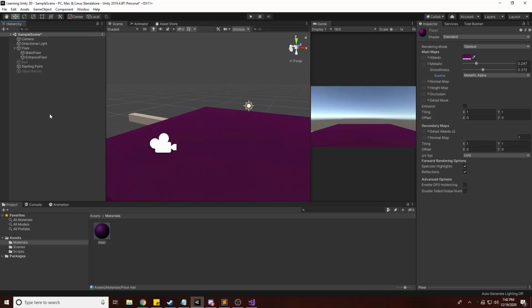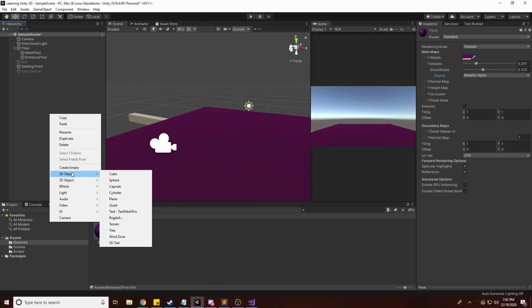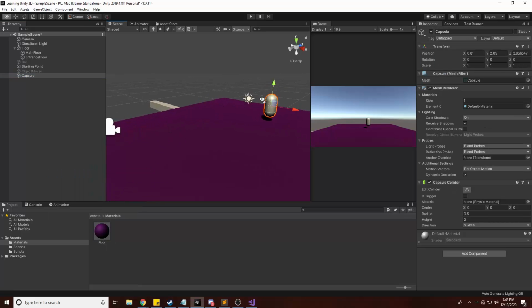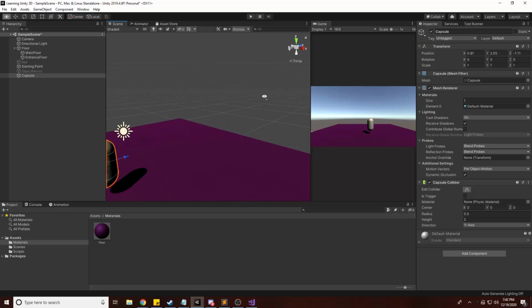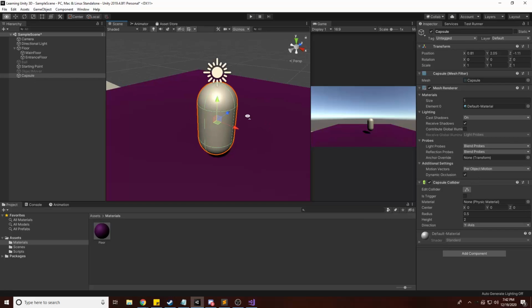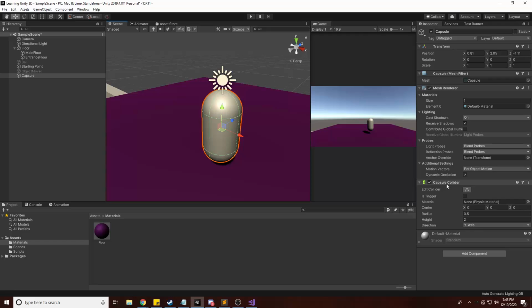All right, now that we got our floor, I'm going to create a 3D capsule. A capsule is literally just like a sphere or a cube. It's just a shape. It's just a basic geometry. The difference you see here in the right side of my inspector is that this capsule has a capsule collider. If it wasn't clear before, the difference between a capsule collider, sphere collider, box collider, all those colliders, is just the shape. They all function exactly the same.